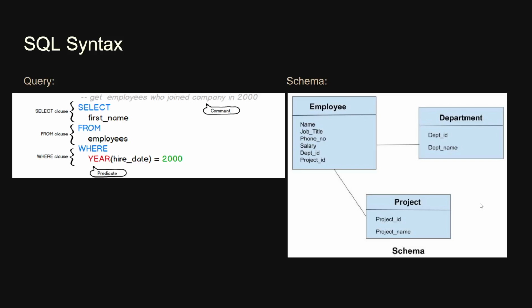So in this example over here, this schema, we have three tables. There's an employee table, department table, project table. This is like a corporate layout database. And then in the employee table, there's fields, right? There's name, job title, phone number, salary. And in the actual database, there would be a bunch of entries within this table that have these fields filled out, right? So there'd be one row that has name, whatever, job title, whatever, right? And they're all filled out.